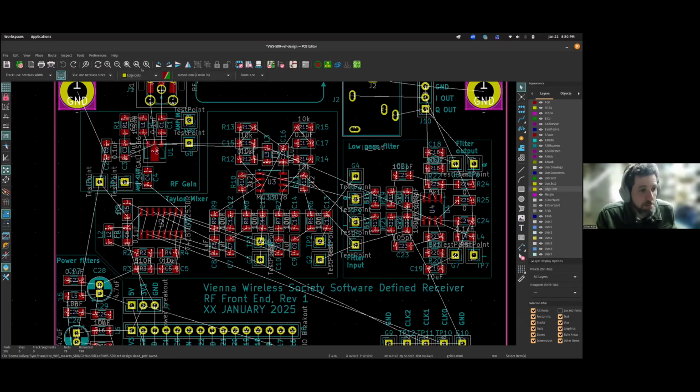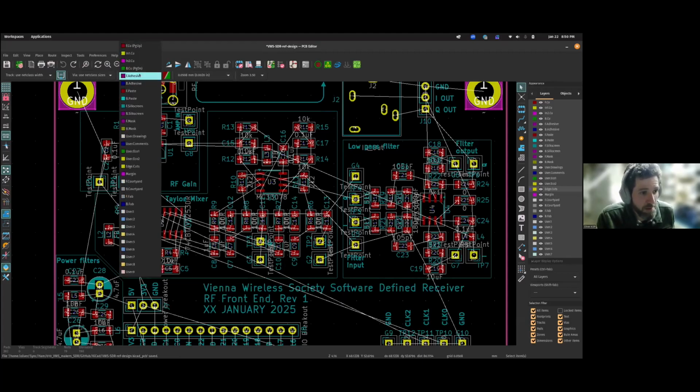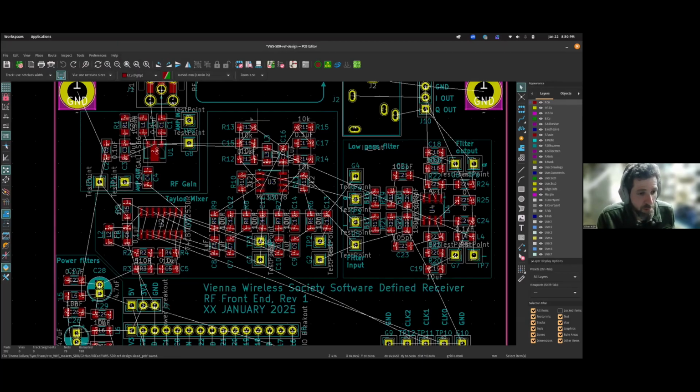The way you do the routing is you change to the copper layer that you want to draw your physical copper traces on. In this case, I want to go to front copper. So I'm on the layer that I'm actively editing. It's the front copper layer. I go to this menu over here, I select the 0.368 track width. And over here on the right is the kind of drawing tool you want to use. What I want to do is route a track. So basically draw the little wires on the PCB.